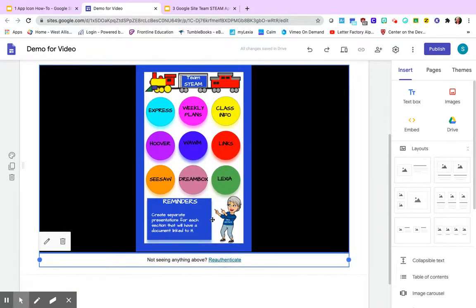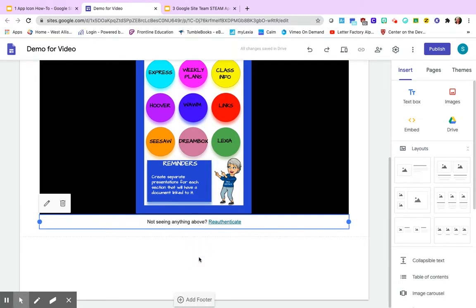Now I have all of this black space on both sides, and that's going to take up important space on the phone that I want to be filled with my app. So I'm going to get the little dots here, hopefully.